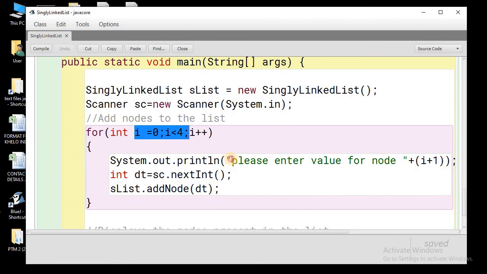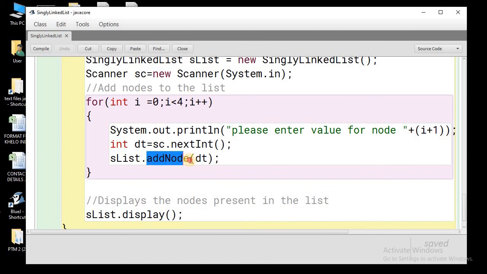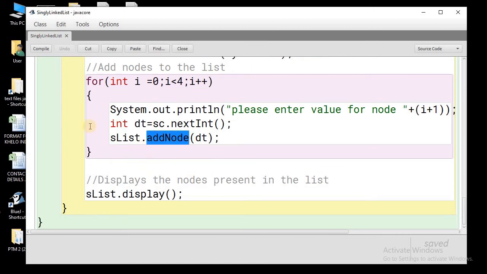So I'll accept the values of these 4 nodes, and I'll create a new node by just passing this dt, the value accepted from the user. So slist.addNode, and we'll pass the value. So this is how I can add nodes to my linked list.